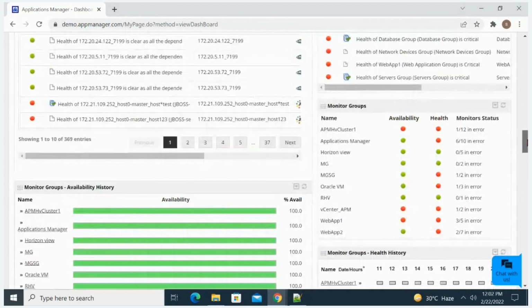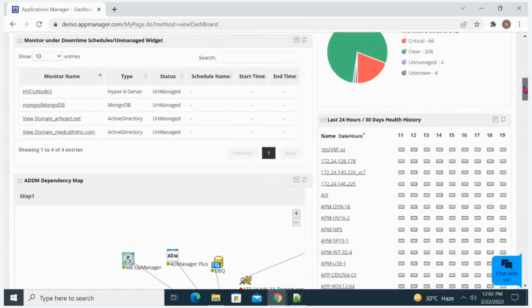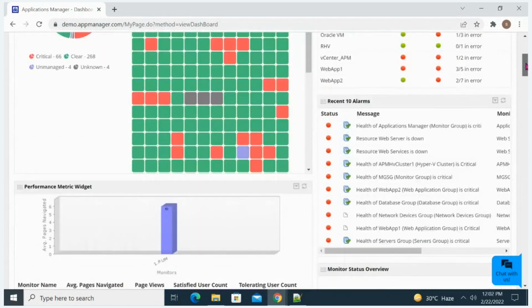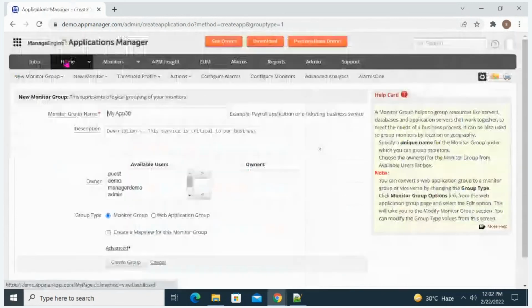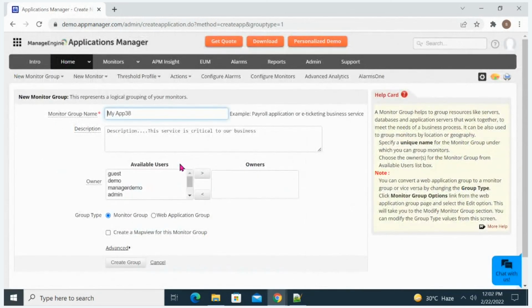You also have an option where you can create monitor groups and assign permissions for the users. Let's take an example. If you are a super administrator and you want this particular user to have access only to this particular component of the product, accordingly, you can select which user should have which access to which component of the product, select all the monitors they should access, and create your own monitor group.